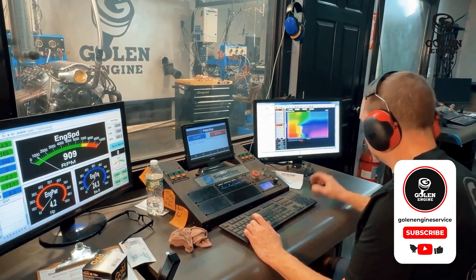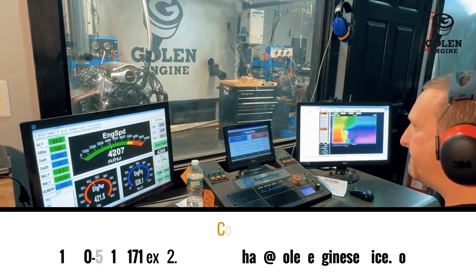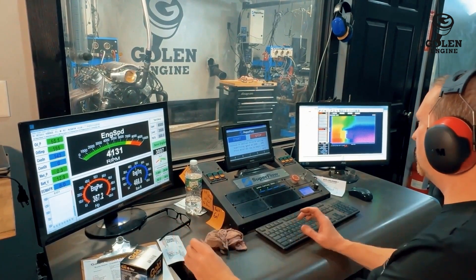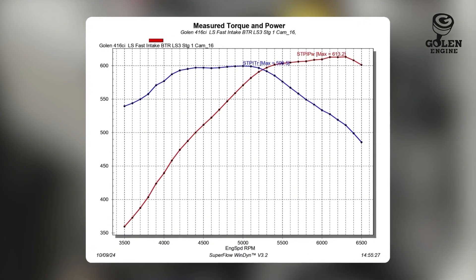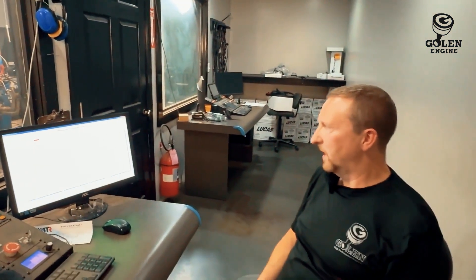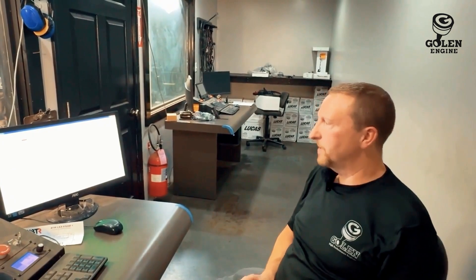So 6,500, then let's do 26 degrees and we're right back on it. So 613 — another three. Didn't make a lot of response there. I bet we could let this thing cool down for just two, three minutes and get a better pull. Maybe it's got a little heat soak to it, so I'm going to let it cool for a minute. We'll do a quick little money run and see what it truly will do. Plus it's a little humid here today, so that's definitely not helping the number.